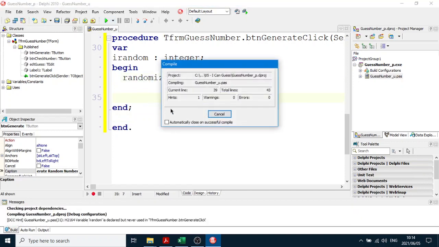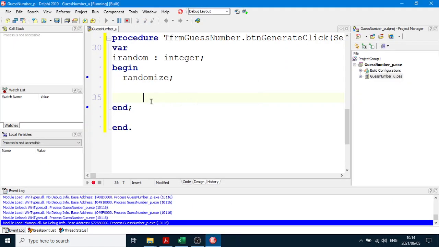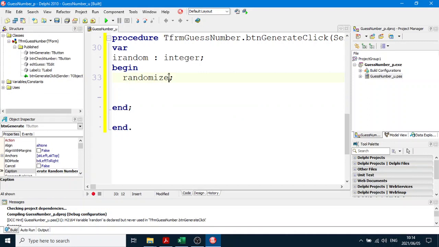Randomize. That randomize is a procedure. We are telling the processor to do something. This is a procedure that's written in Delphi, and it's sitting in the library of all the Delphi procedures and functions that we can use. And that procedure is just doing it, randomizing. What it actually does is make sure the processor chooses a different random number each time.